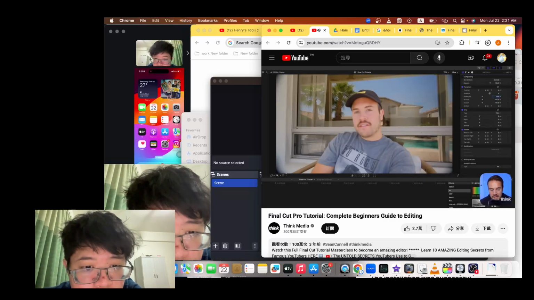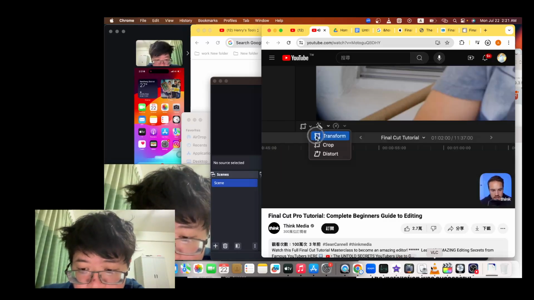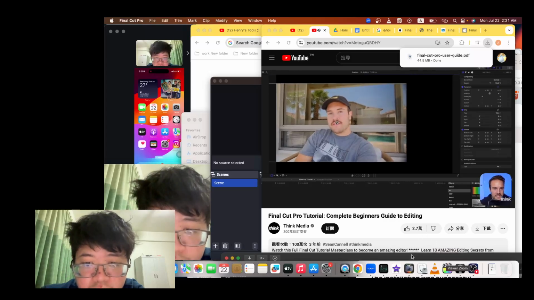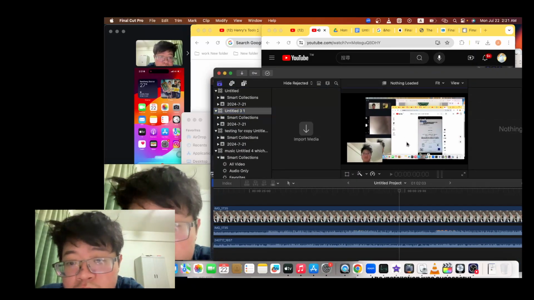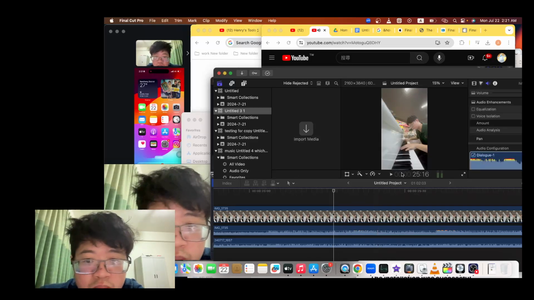Now what I like to do, what I think is a lot easier, is right down here, we have this little drop down menu. You can do a transform tool, and this is your scale right here. You can move the positioning around, you can scale it up or down, do whatever you want to do with that. To reset this, all you got to do is go back up here and hit reset. That's going to put everything back to normal for your transform tool.